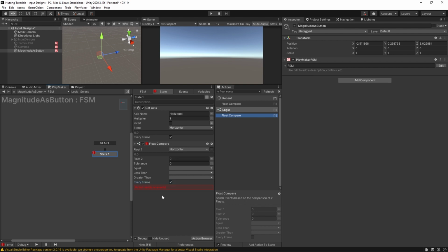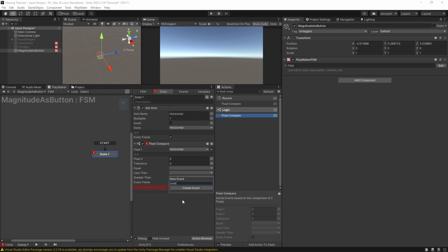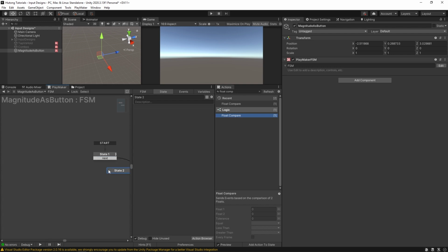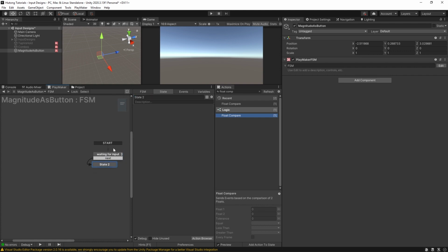You're running every frame, and if it's less than or greater than, you'd be sending something like next. They both do the same thing. As long as it's not equal, it does something. So this is no input, or rather waiting for input, and this one is getting input.